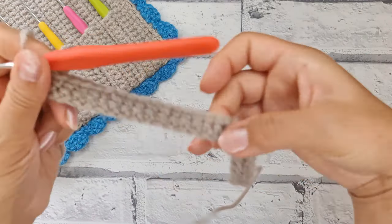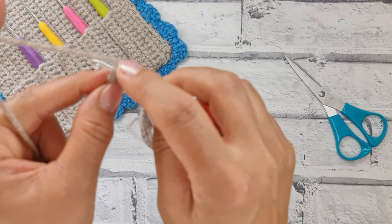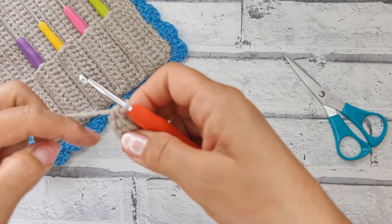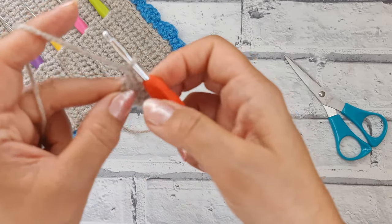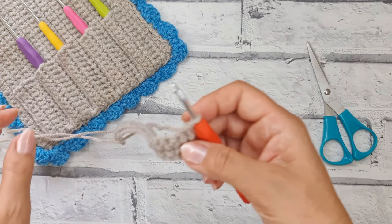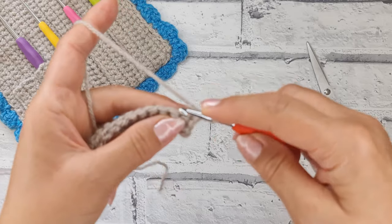Okay, so we're at the end now, and I'm going to do my last single crochet into the V, and pop your hook in and single crochet. Okay, so now for the next bit, we're going to chain one and turn. So now that you've done the chain one, you turn, you're going to start doing your pockets. So for this, we're going to do single crochet 16 down. So just 16 down.